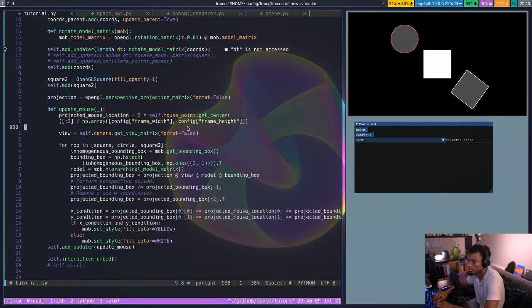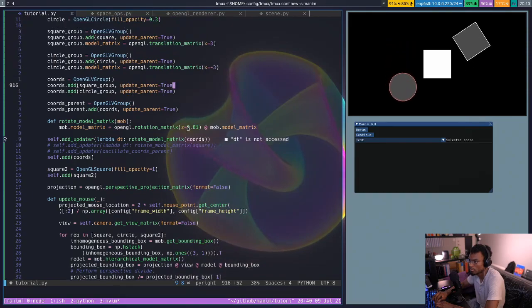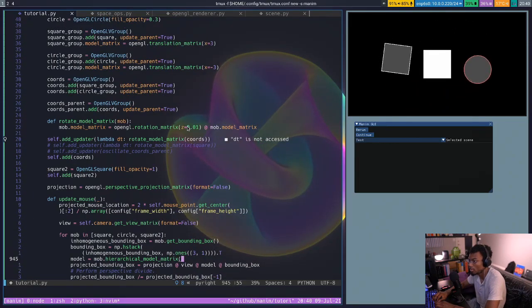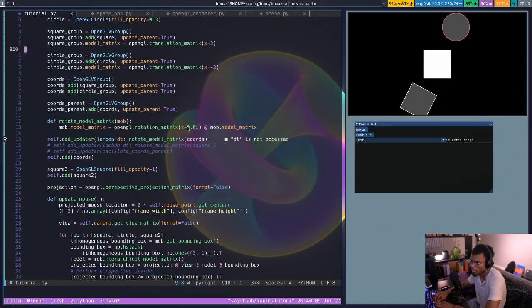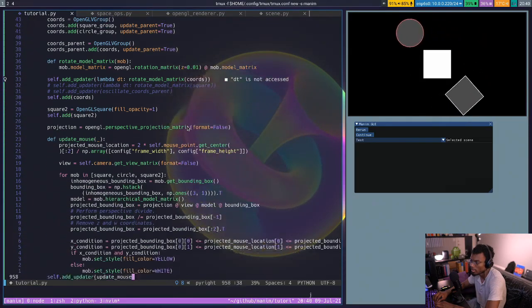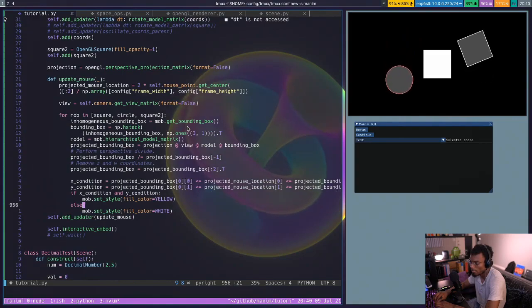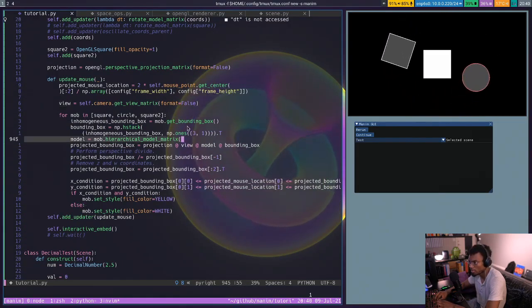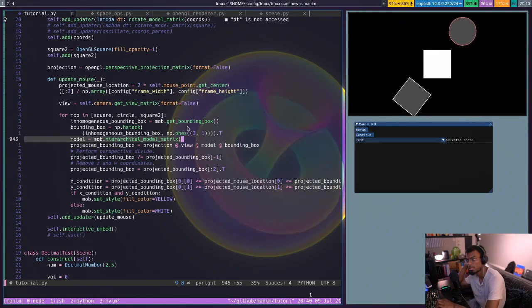Darn. It's probably going to take more debugging to figure out what's going wrong.